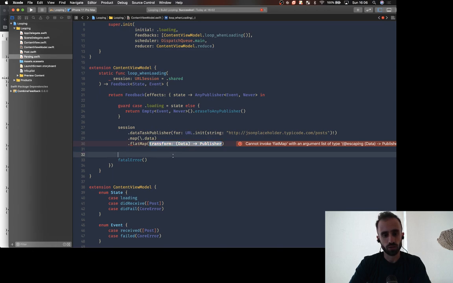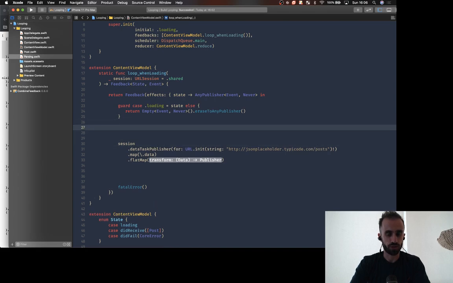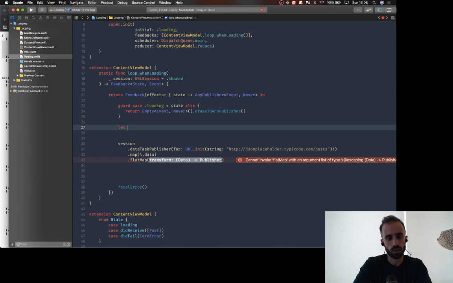If you guys know me, I don't really enjoy doing this sort of stuff. I prefer to just have an auxiliary function outside. I think it makes things a bit easier to read. So let's do that. What we want is flatMap to posts. I like to read it where it's being used, so if you're going down this stream, that's how you'd be reading it: flatMap to posts.